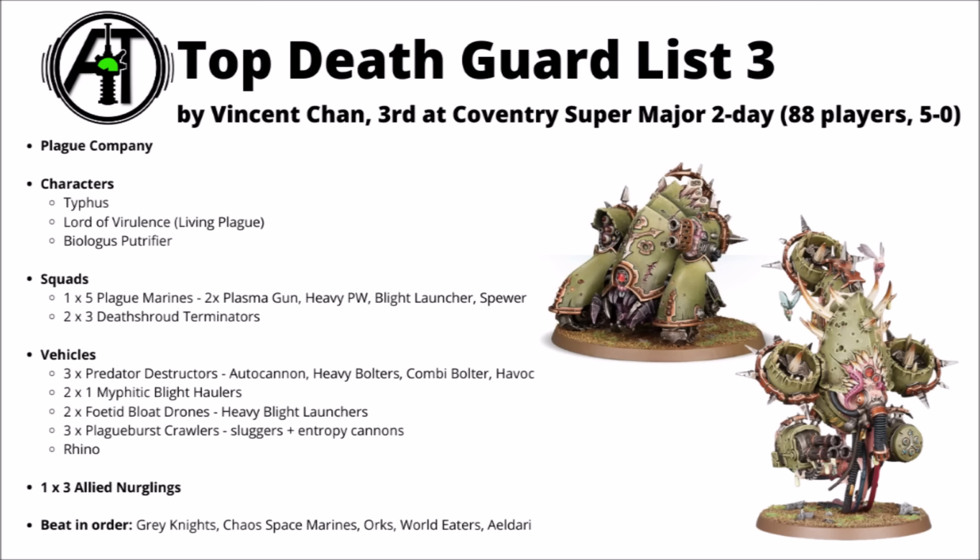They are maybe a little bit better in Death Guard than some other places though, as they get the Plague Heavy Bolters with the lethal hits which lots of other factions don't get. Then there's a Rhino with 1 squad of 5 Plague Marines with 2 plasma guns, a blight launcher and a heavy plague weapon. They're attached to a Biologist Putrefier for some big grenade damage if they need it.